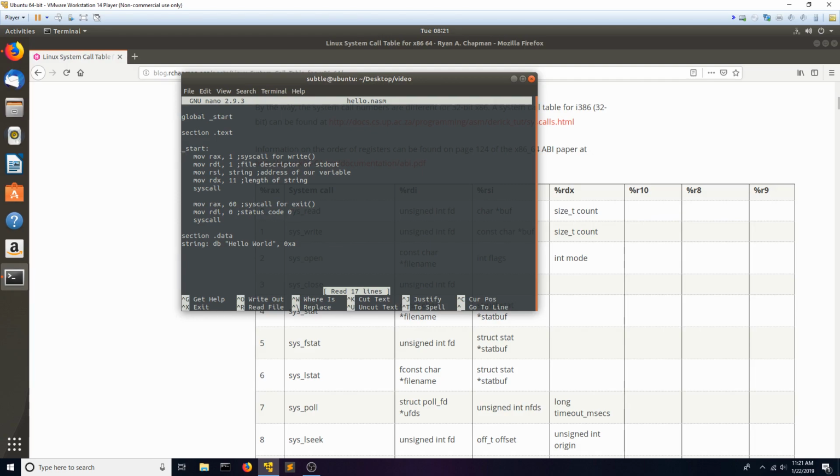And a quick word about AT&T syntax. If you were to write AT&T syntax, you have to specify a length, so movl, and then you do the value. The source comes first, and then the destination. So it looks like that, and you can see it's very messy. It's not as clean as Intel by any means. So you can see how that would get a little messy. So we're just going to do it the regular way with Intel.